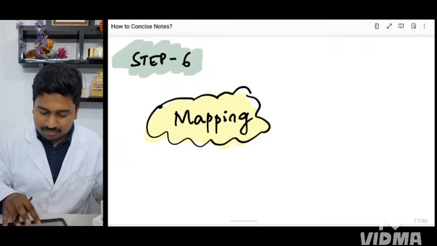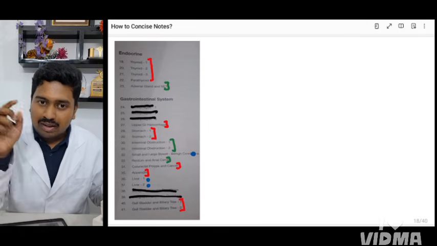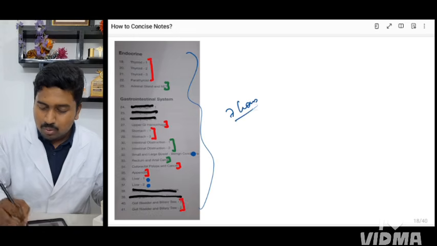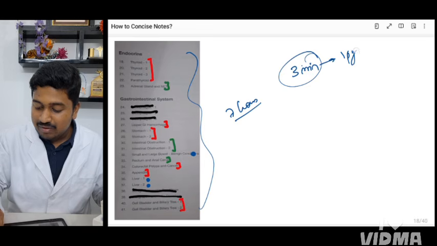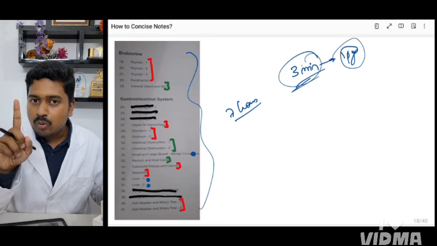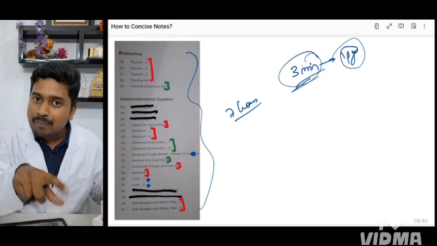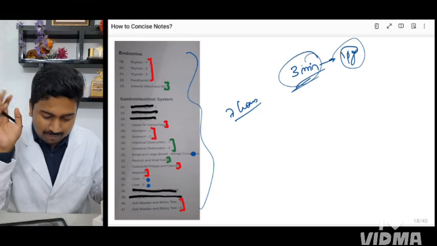Yes, next thing is mapping. Mapping means how to go through within those topics. If I give you these topics and tell you to complete this within 7 hours, you know the time constraint. You know that for each page you should give 3 minutes. But will you give equal 3 minutes to all pages? No, you won't. You will never give equal time to all pages, because some pages have more information which is high yield. Some pages have less information which you can complete quickly. So what will you do?